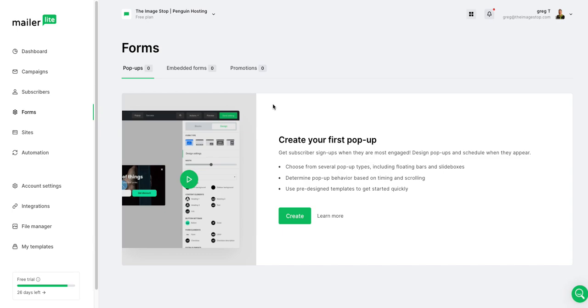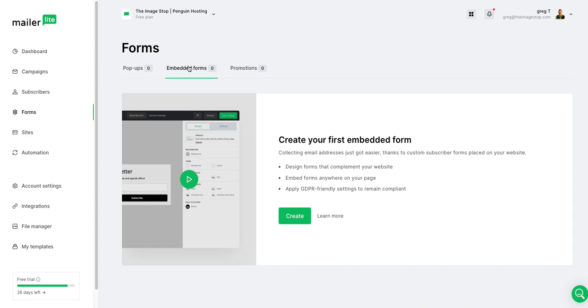We're going to say that this one we're going to have an embedded form as opposed to a pop-up. A pop-up is great to have if it pops up on the front of your site or something that is set up to really draw that dramatic attention. The embedded forms are the ones that sit on your site and are ready for people to simply fill out when they get to that portion. We're going to do that one.